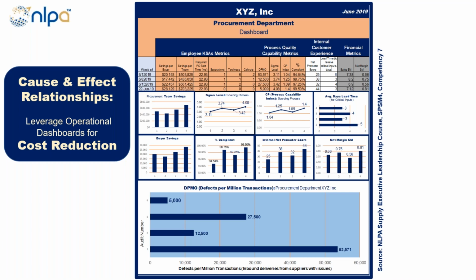And then we look at our internal customer experience. Our internal customers for the procurement function would be, of course, the manufacturing process, where they're our customer, right? So we have this mindset where we look at our internal customers, how well are we serving them? Another internal customer for the procurement function would be the research and development department. Another one would be finance. Are we getting our POs and our invoices over there on time for payment? So how well are we servicing our internal customers? And then these three categories: employee capability, employee performance, employee happiness, process capabilities, the happiness of our internal customers, how do these impact the financials, right?